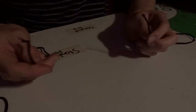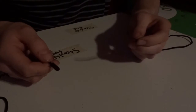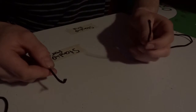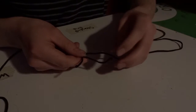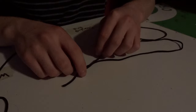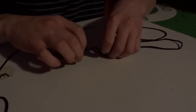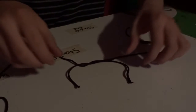They don't swap sides, just base it off how you're viewing it. So your first step is to take your right working end, under your left working end, then back over, and back under. Basically going all the way around. Then pull to give yourself a little bit of room.